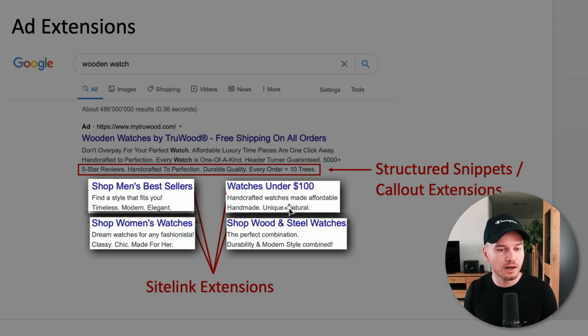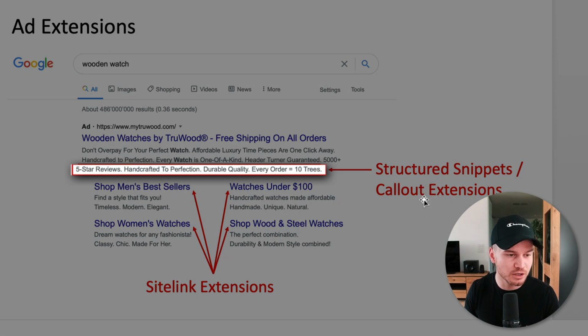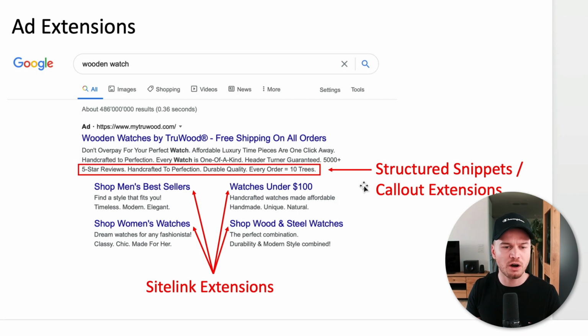So these are very good to add because they make your ad a lot bigger and people have a lot more possibilities where they can click on. So this basically increases the click-through rate of your ad. Then you also have structured snippets and callout extensions. This is basically just an extension of your description for your ads, making also your ad bigger. This is also why you want to use them. Now, a lot of the time, Google will not show these ad extensions, but you want to have the possibility to have these show up if Google decides to show them for you.